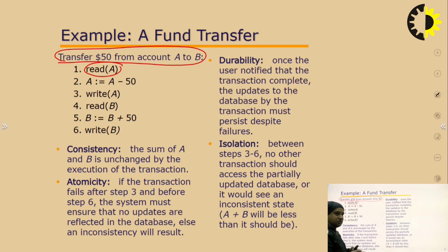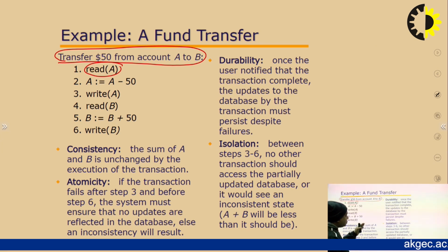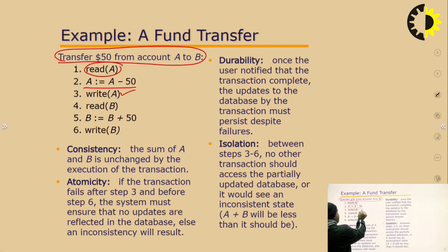Okay, so if it is sufficient, that also needs to be checked by the validation. There may be some constraints also implemented in the database, we'll discuss. If it is sufficient enough, then the $50 amount will be deducted from account A, and the new generated value needs to be updated through the write operation. Okay, so here we see one phase of operations, that is deducting the amount that needs to be transferred from A to B. In another phase, we see the addition of that particular amount in the other account where the balance needs to be transferred.